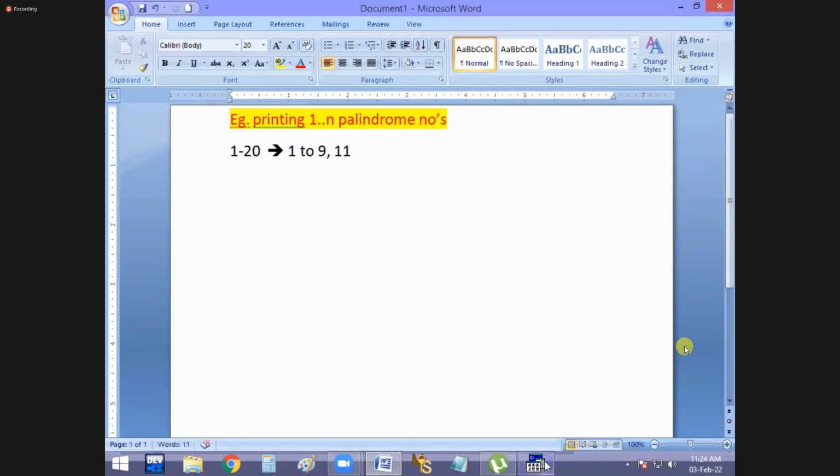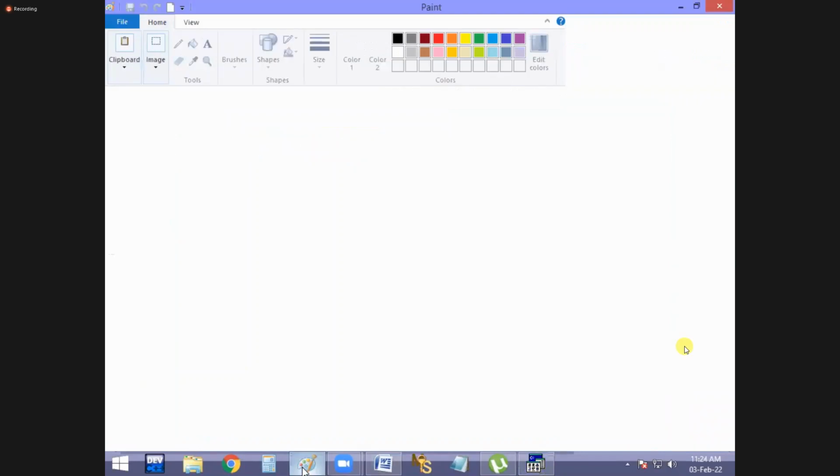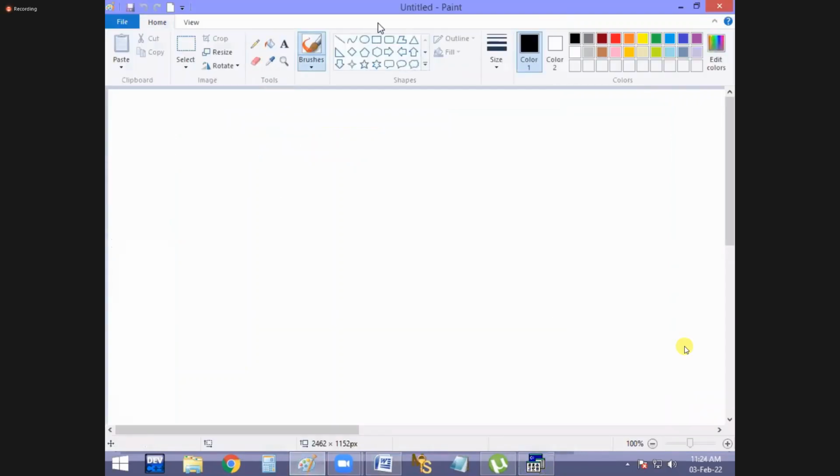Now see this, guys. First I want to explain the logic. For example, n value 20. That means I want to find the palindrome numbers from 1 to 20. As usual, I'm taking an I variable, I value starting from 1.